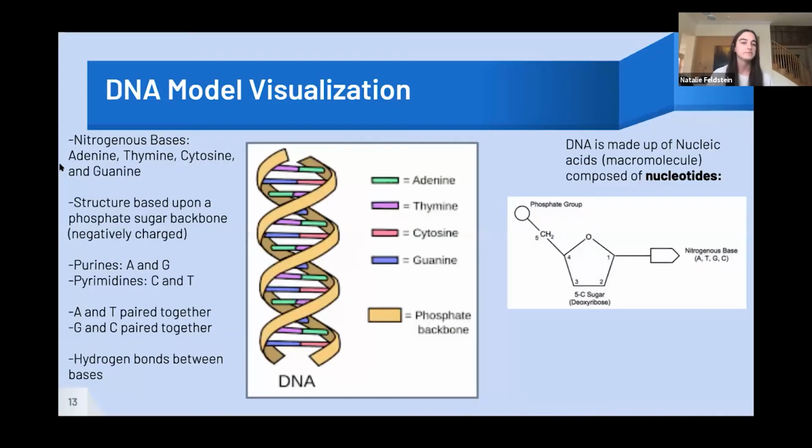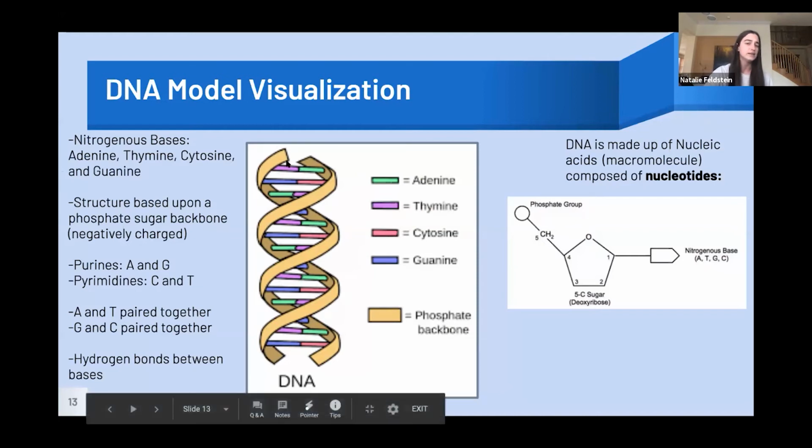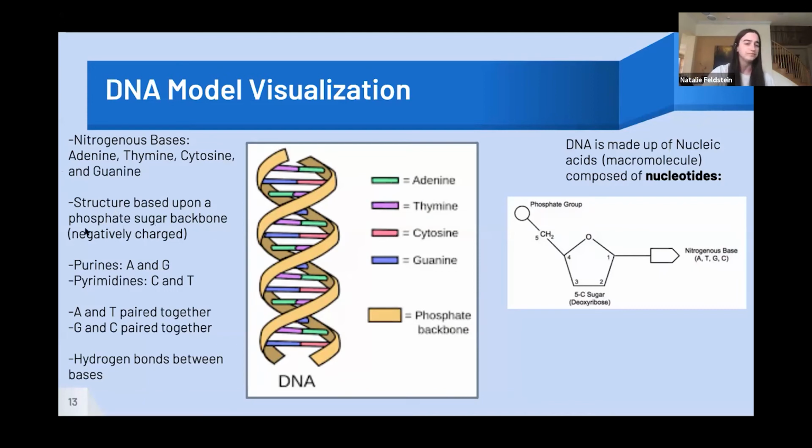So DNA is made up of 4 nitrogenous bases as well as a sugar phosphate backbone. The nitrogenous bases are called adenine, thymine, cytosine, and guanine. Usually scientists will shorten this and just call them A, T, C, and G, because otherwise it's sort of a mouthful. In the image on your screen, you can see that these bases, A, T, C, and G, are located in the center of DNA, and they make up the rungs if you're looking at it like a ladder or like the steps of a staircase.